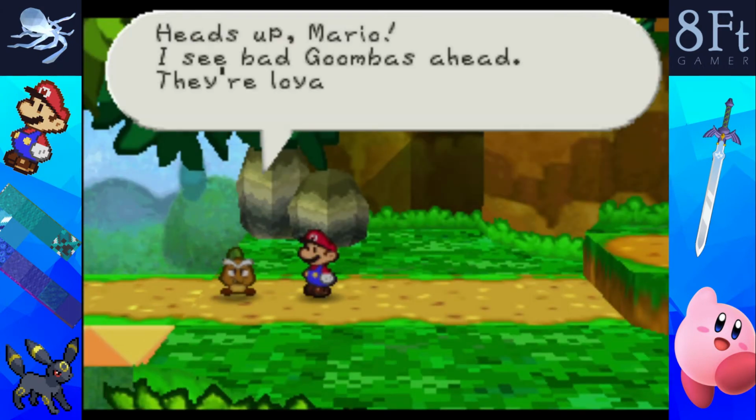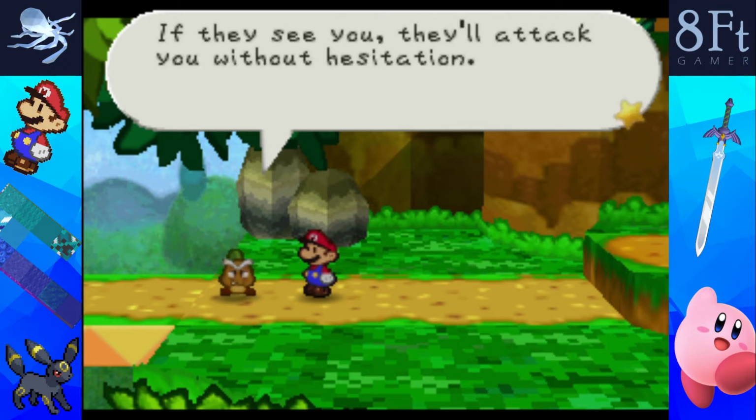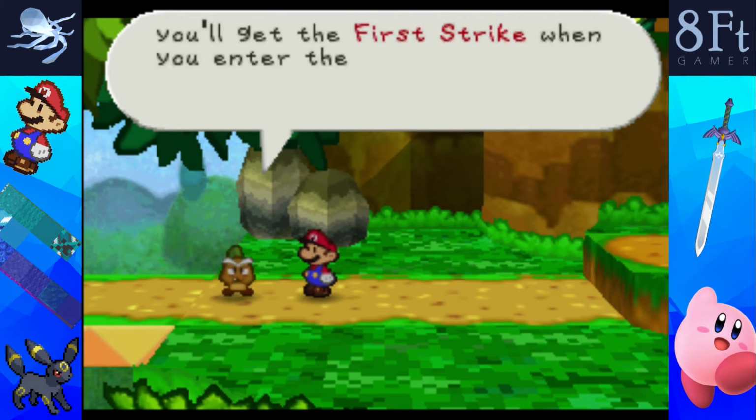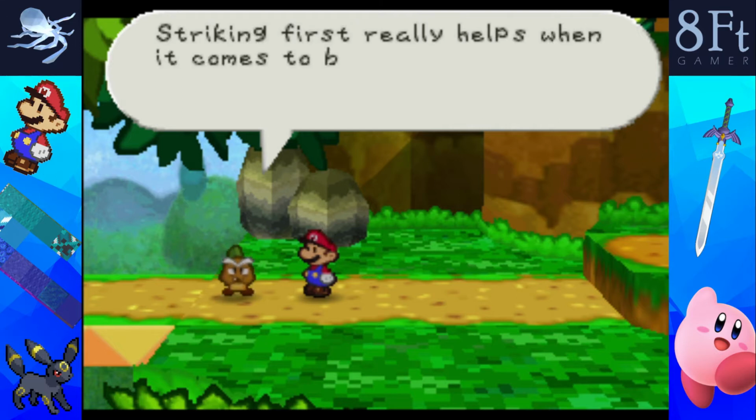Hey, is that Mario? I see bad Goombas ahead. They're loyal to Bowser. If they see you, they'll attack you without hesitation. If you can successfully attack an enemy in the field with a jump or a hammer, you'll get a first strike when you enter battle. Striking first really helps when it comes to battle.